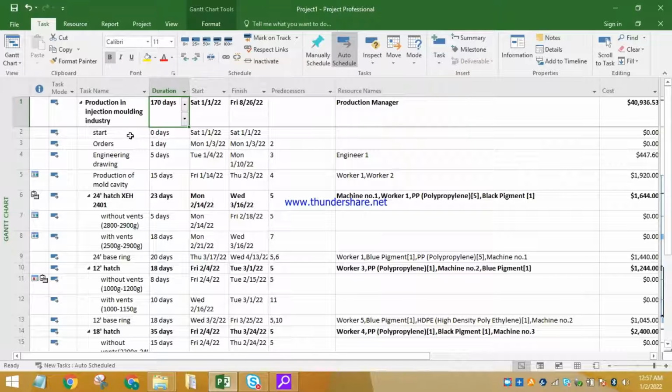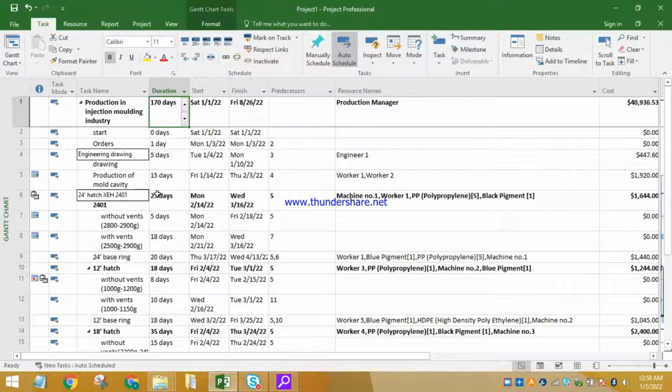First of all, the industry got an order, then the engineer designed the engineering drawing, and then worker 1 and worker 2 worked on the production of the mold cavity. Mold cavity is the cavity which is used to give the shape to the product.